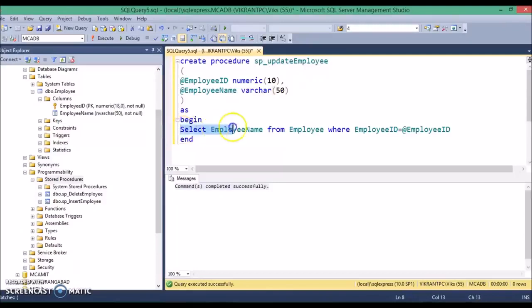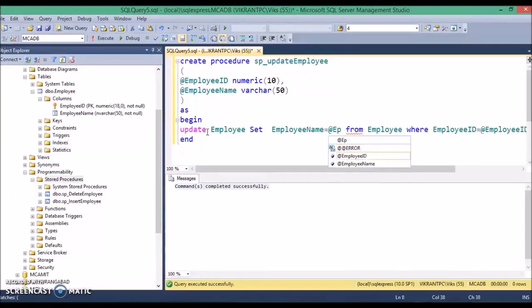Now here the query will be changed to: update employee set employee name equals to employee name where employee ID equals to employee ID. So this is my update procedure executed. This name should be the same as the name that we have given in our DLL.